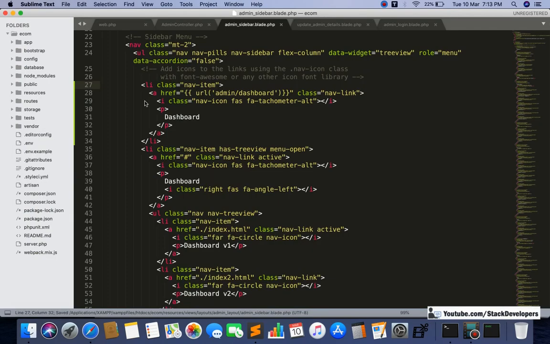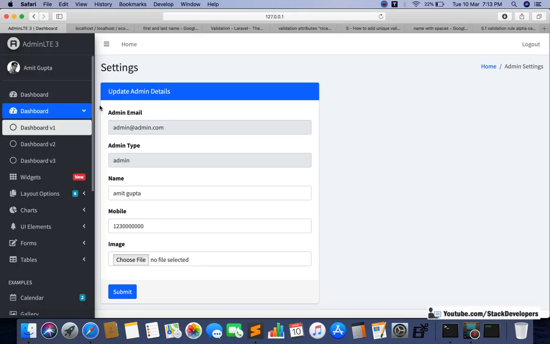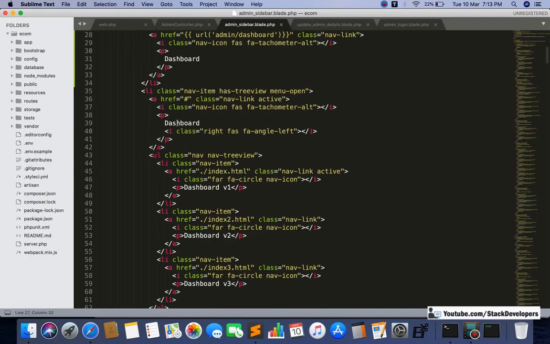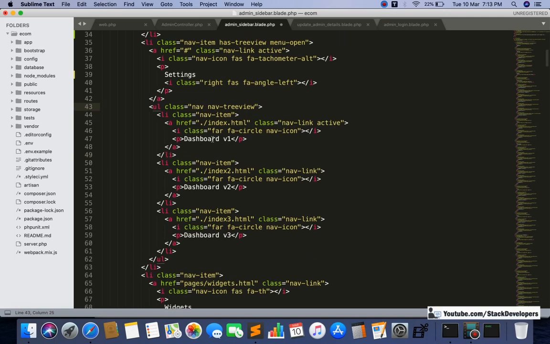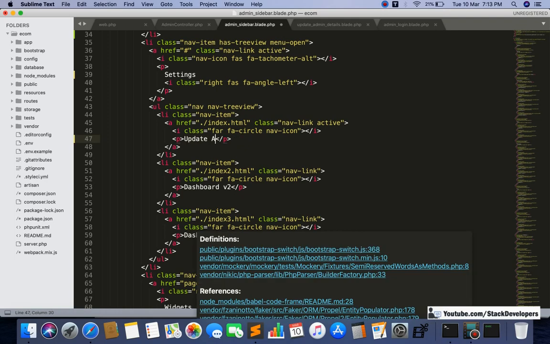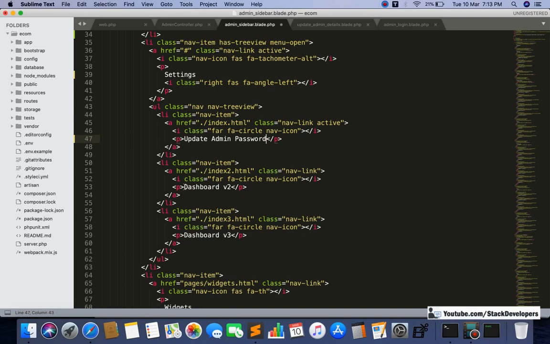Dashboard does not have any sub items, and this one we are going to make settings. Okay, settings like this, and this one I'm going to make update admin password, and this one update admin details.